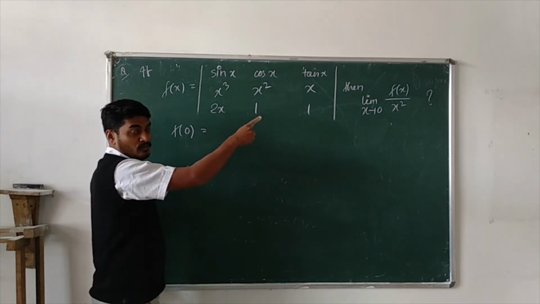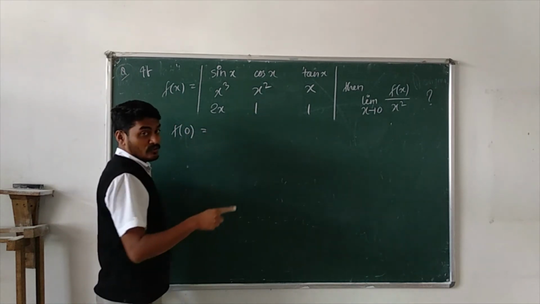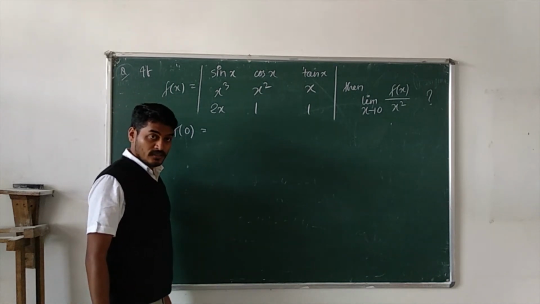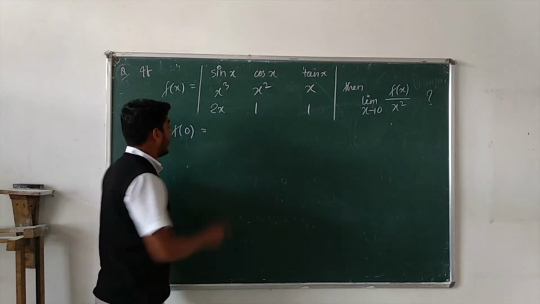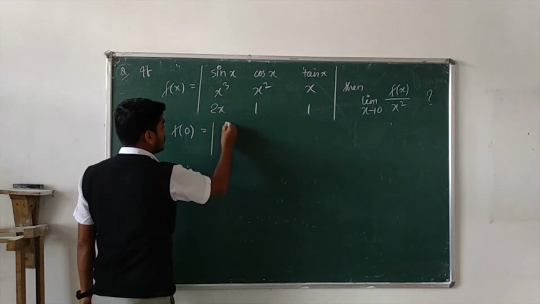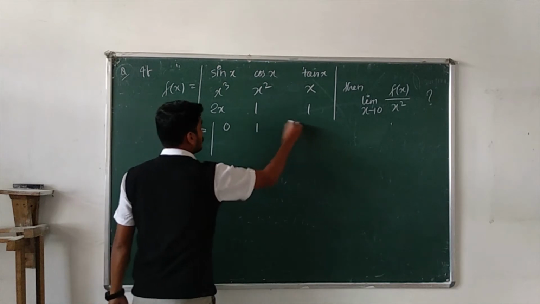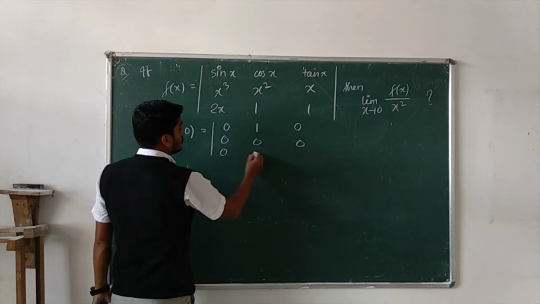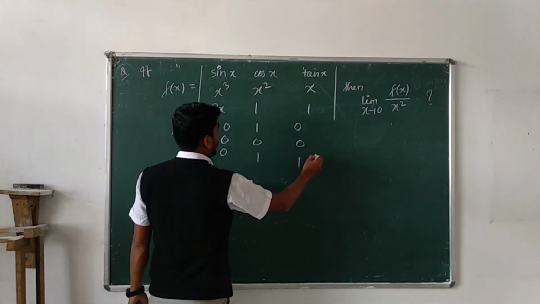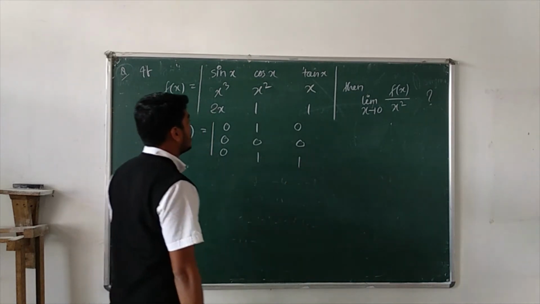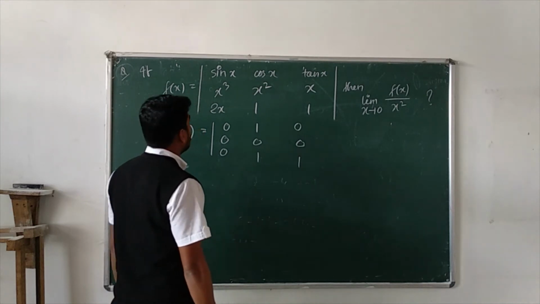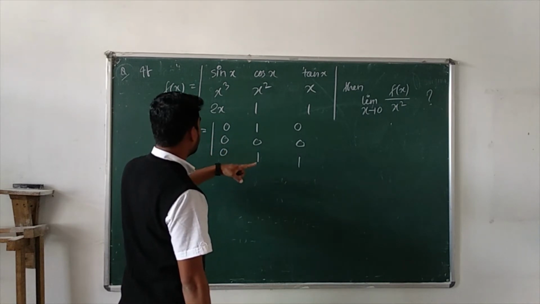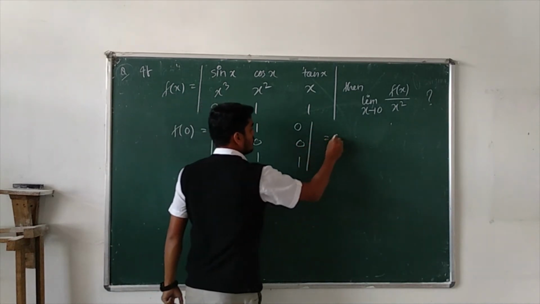As we have to find the limit, we will put x is equal to 0 in the numerator as well as the denominator. From the observation, you have come to know that the denominator is 0, no doubt. But what about the numerator? For f of x with x equal to 0, it will become sin 0, 0, cos 0, 1, tan 0, 0, then 0, 0, 0, and then 0, 1, 1. Okay, this value is equal to 0.